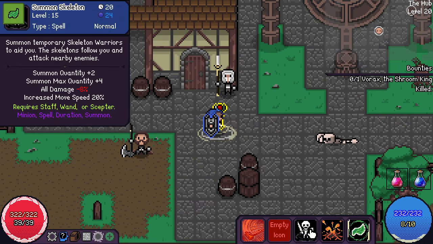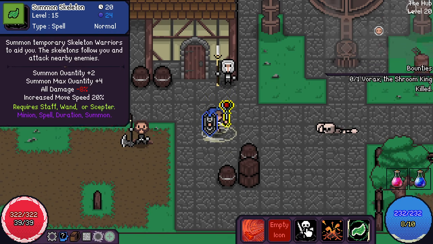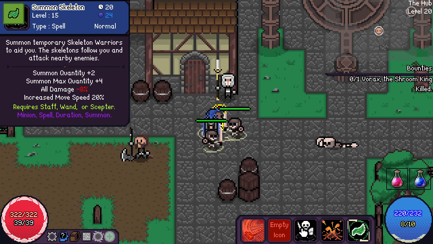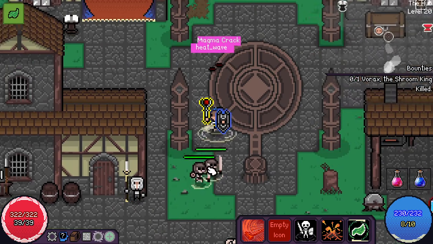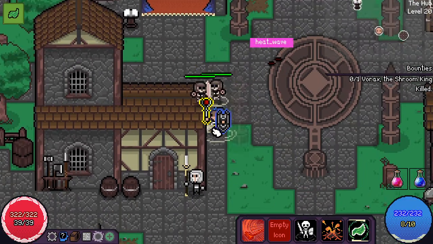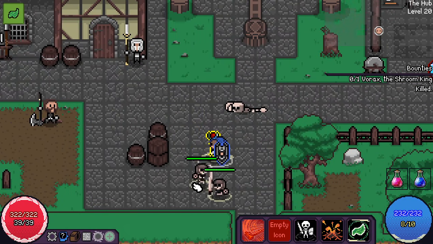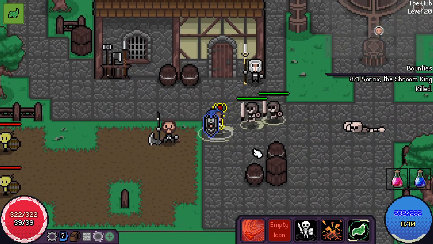The next one is a minion skill. So right here, I have this summon skeletons. So this is going to summon 2 skeletons, up to 4. They have a duration and they have custom modifiers. Right? You can see the minions are following me because they are allies. You can also see underneath them, that's the effect of the speed aura being applied.